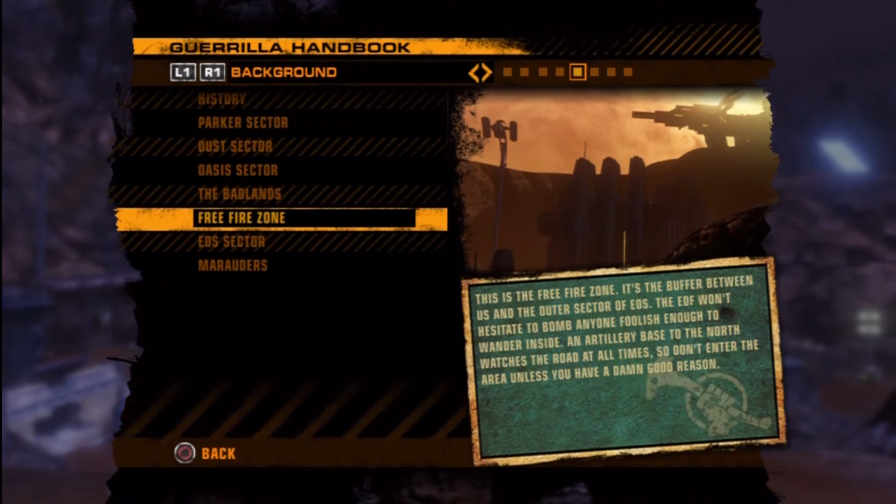The Free Fire Zone is the buffer between us and the outer sector of Eos. The EDF won't hesitate to bomb anyone foolish enough to wander inside. An artillery base to the south watches the road at all times, so don't enter the area unless you have a damn good reason. Just don't do it.